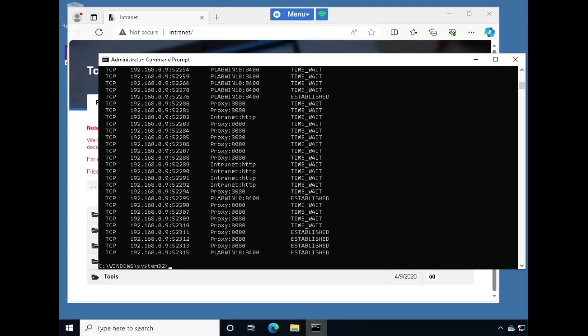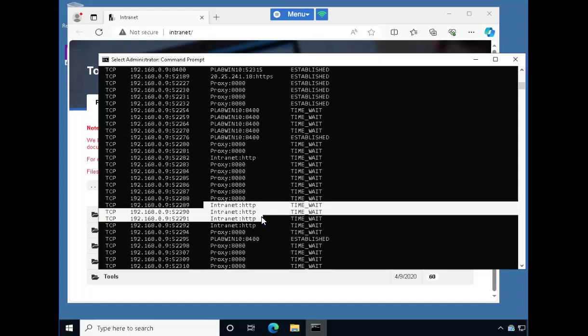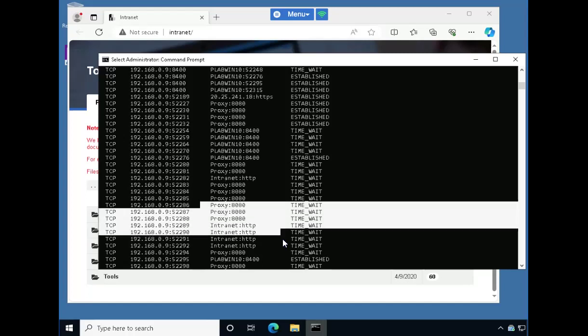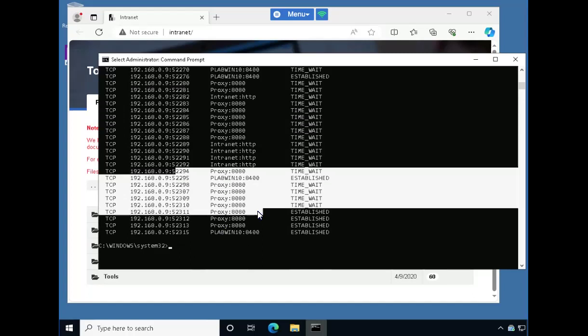Now, after opening the Edge browser, a new TCP connection was established, as shown from the output when the command was executed. A bit different than when it was first executed. You also can notice that a connection to the internet was established using the TCP protocol on port, let's see, port 80, looks like. And the transport layer uses the TCP protocol to establish the connection.